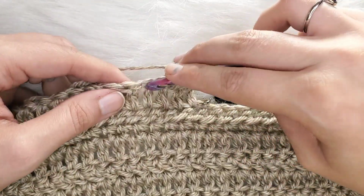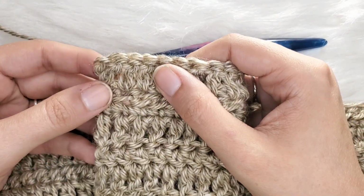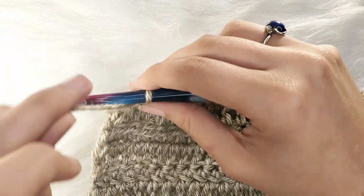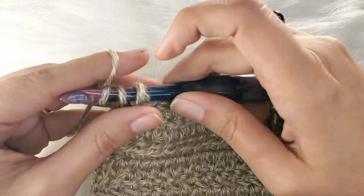Yarn under, half double crochet in the next stitch. And you're going to repeat this all the way across, ending in your second to last stitch. Once you have finished all the way across, you're going to yarn under, half double crochet in the beginning chain two, to make your sides more even.